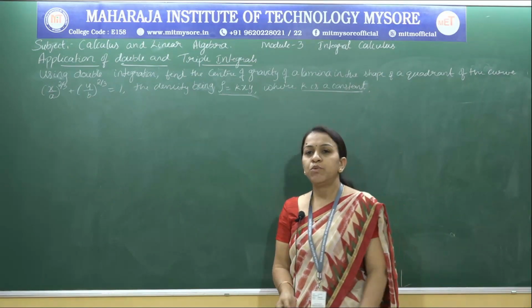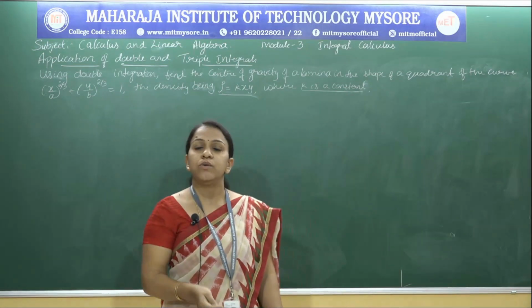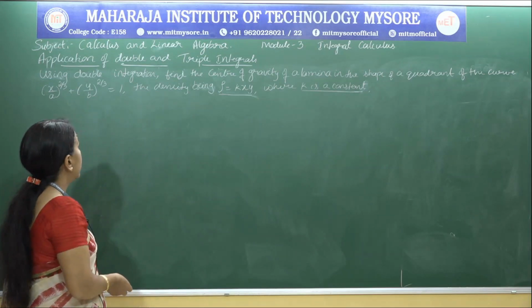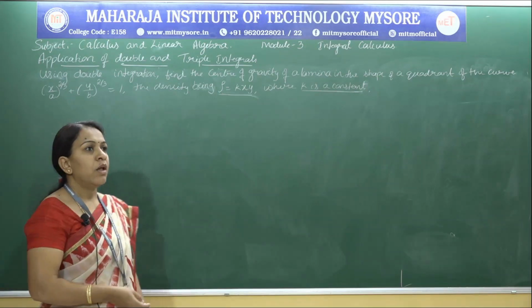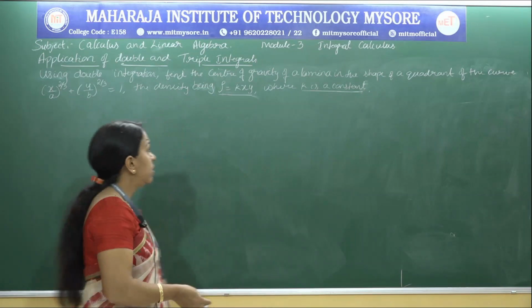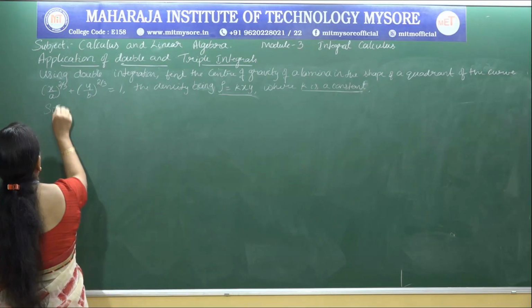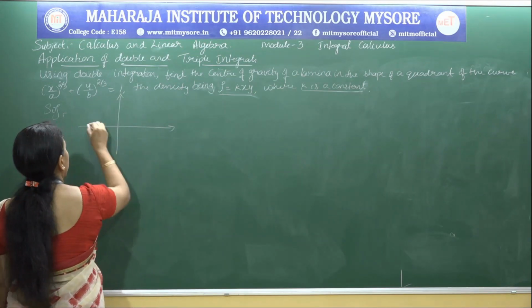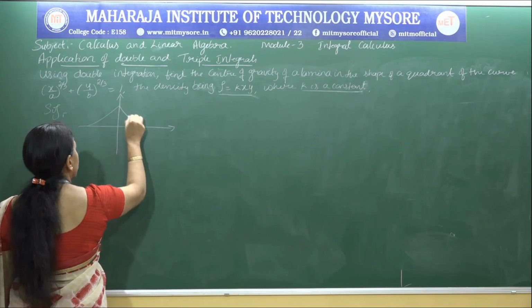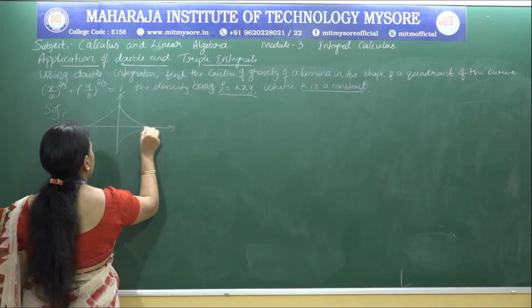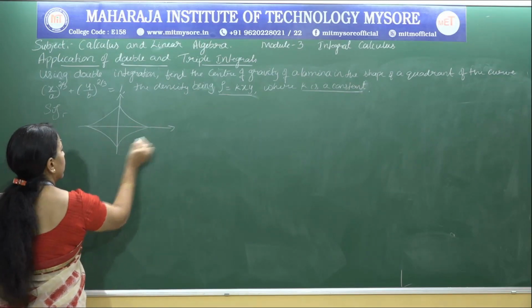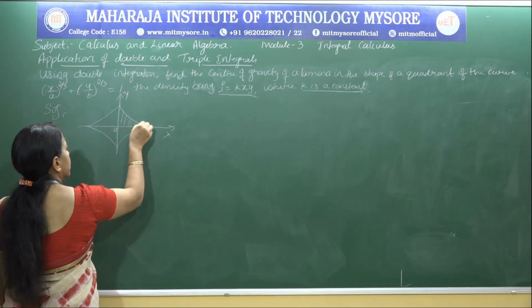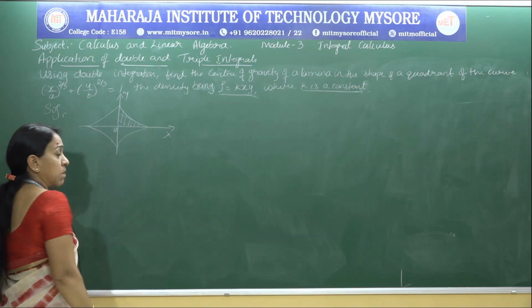So now we are supposed to get the center of gravity using again double integration. So consider the given curve and construct the given curve. The given curve can be represented in a Cartesian plane, and the curve will be in this shape, with x y axis and origin. So we are going to get the center of gravity in this part.